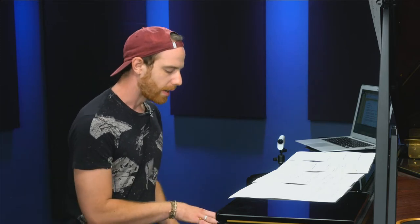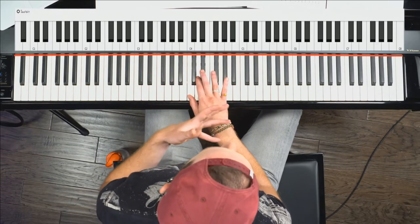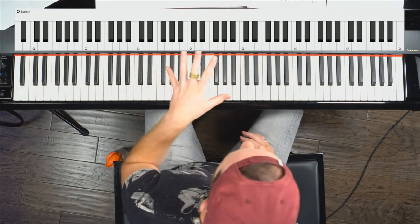Honestly, I just think of it as finger 2 reflecting the different tone changes, because we're moving chromatically down. And in a moment, we'll get into what the left hand does in this section to reflect those chord changes in a more definitive way. But before we do that, let's demo this one more time at 50.